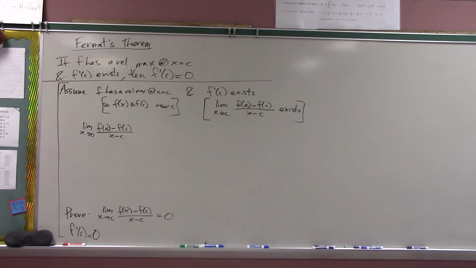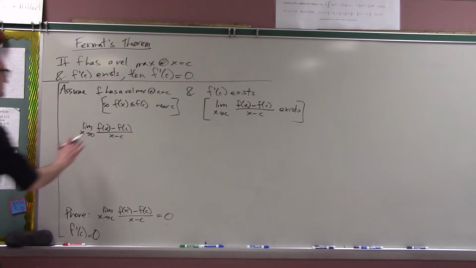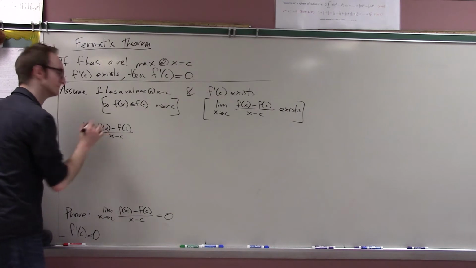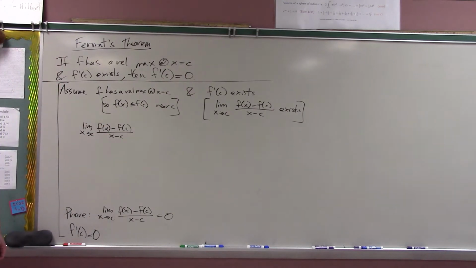As x approaches c, or x approaches 0? C? Yeah, c. Thank you. Tell me one thing about this limit that you know for sure. f of x is 0 or 0. And thus, Griffin? At some point the top is 0. No, f of x is always less than or equal to f of c. So it's always the top is either negative or 0.